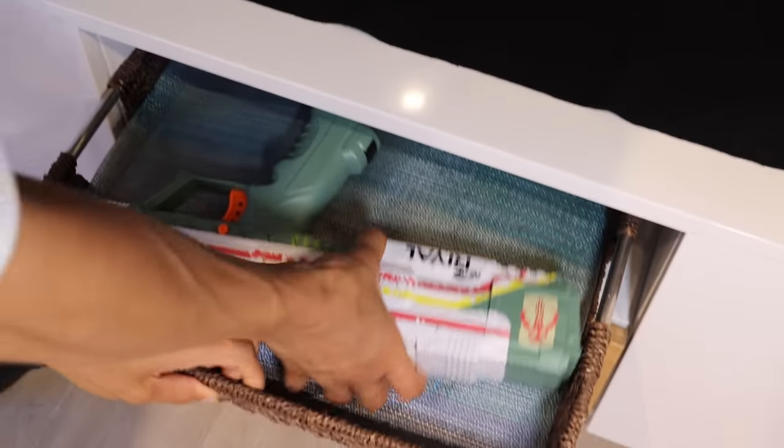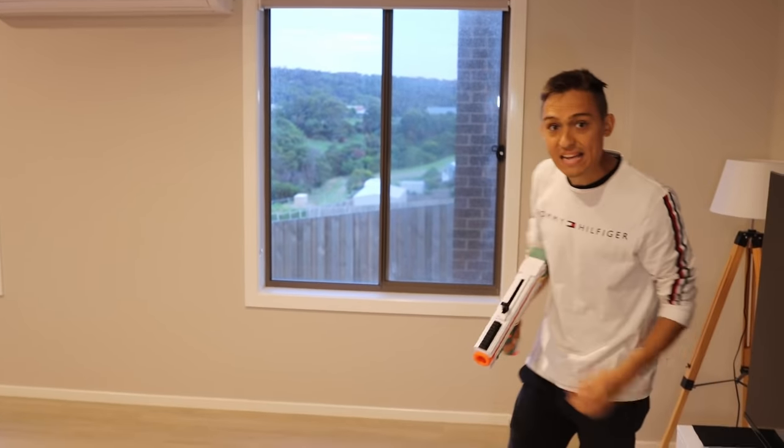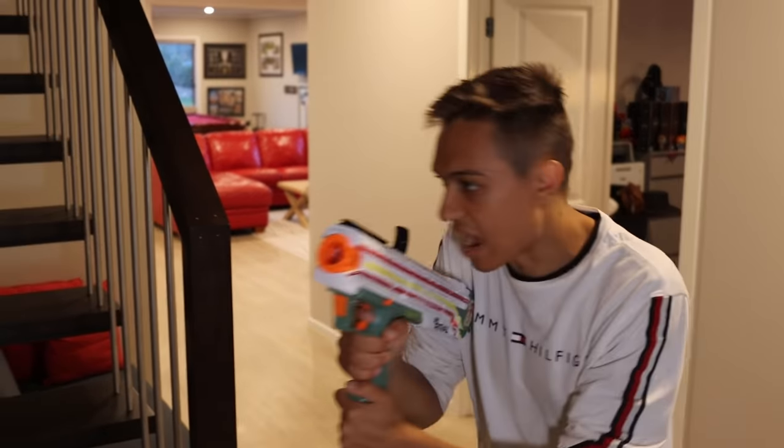I've saved this gun as a secret weapon for when I need it against Tommy. Have a look at this. This gun, have a look how powerful this is. That is gonna do some damage. Let's reload it. He's done now. Get ready, I'm about to unload a whole mag on it.